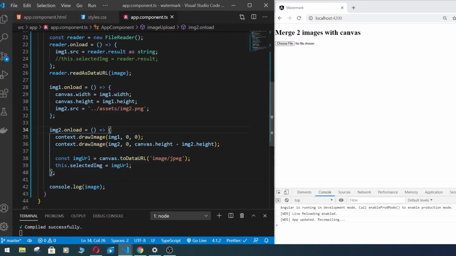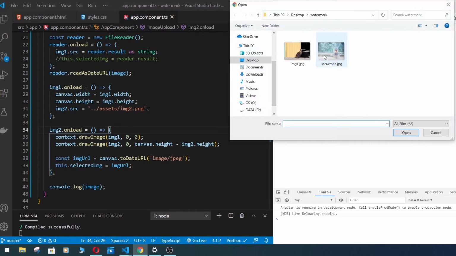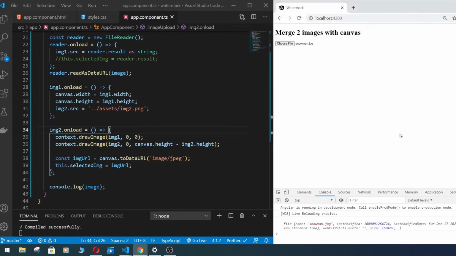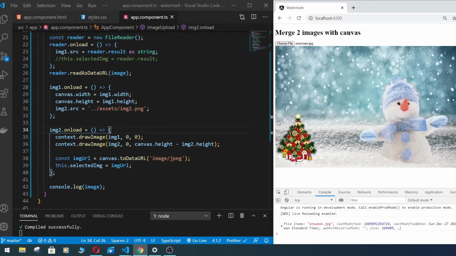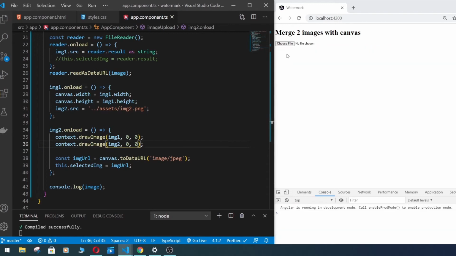Okay, so if we save it, we upload any image. If you see, you don't have any NVIDIA tree on the image, for example, we take snowman, and you see we have this our tree here. And for example, because of this function, I display it in the left bottom. But if you do 0, it will be on the top.